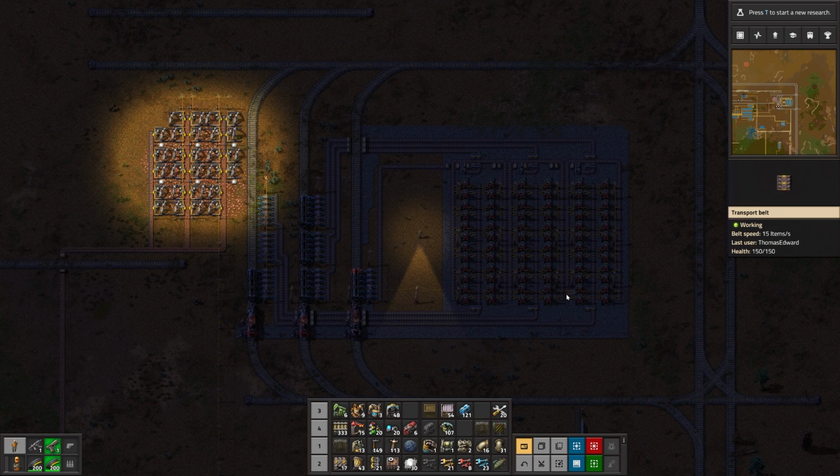Ladies and gentlemen, thank you for joining me in today's episode. We finally established our design for the micro factory. Now it's just a matter of automating our trains, setting up the pickup points, and we're going to get all these trains running and we're going to watch it all go. And it's going to be super, super exciting. And then we can now carry the iron plates to another micro factory to automate gears, guys. Automate gears, can automate the sticks. Yeah, a lot of fun things in the future here.